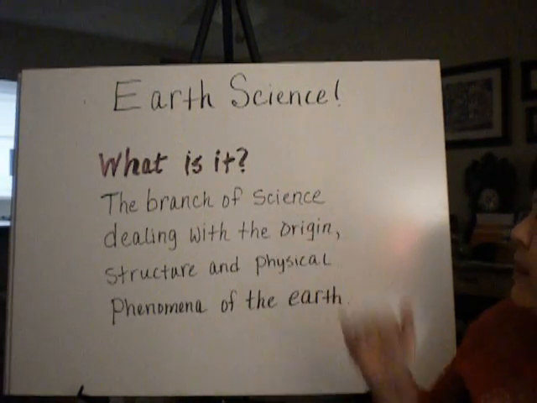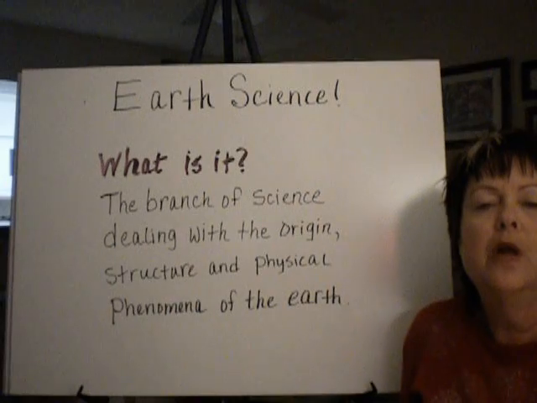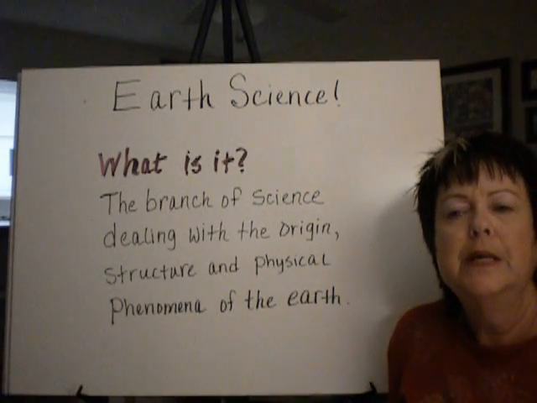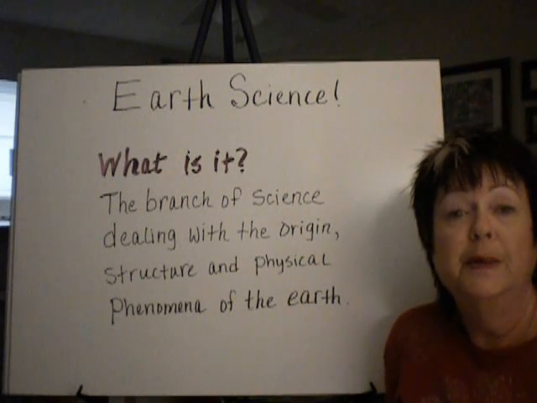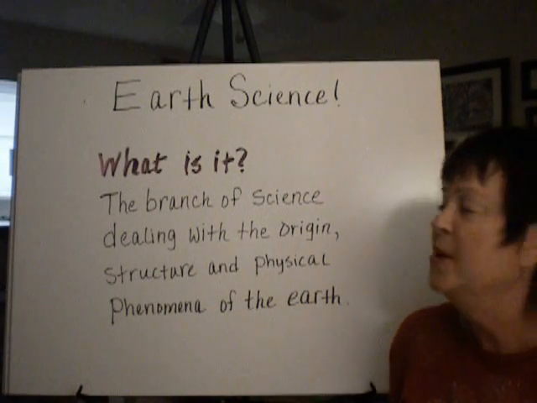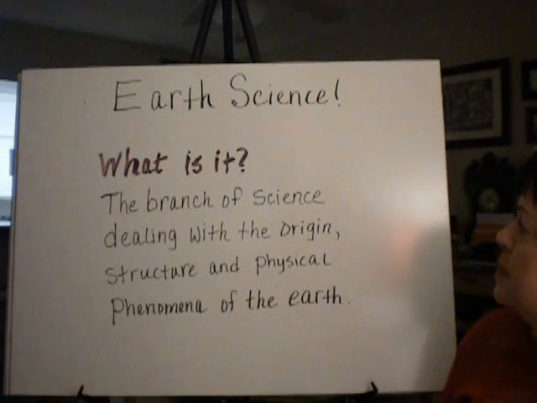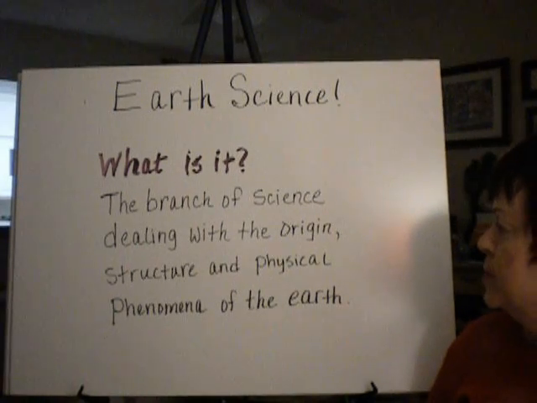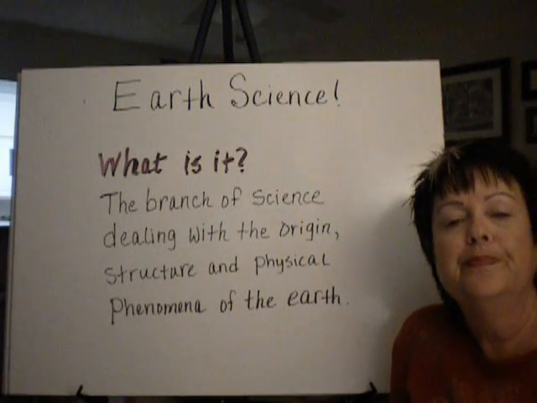So the definition, and there are several on Google if you want to search the internet and find out the definition of Earth Science. That would be terrific because you have some homework involved with this video. It's the branch of science dealing with the origin, structure, and physical phenomena of the Earth.